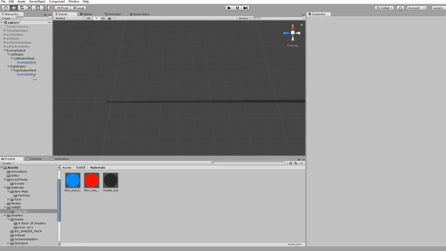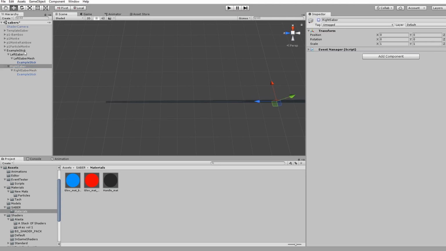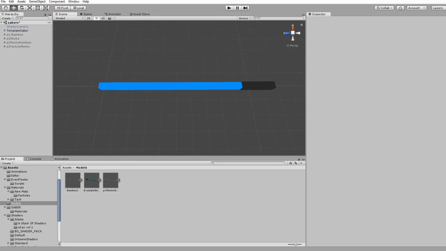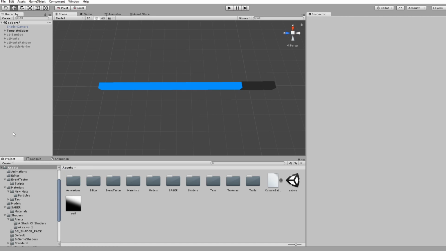I'll also leave a download link for the custom Saber Unity project, which you'll need to export your Sabers and use them in-game. Once you've got those downloaded, you'll want to open up the custom Saber Unity project. It should look a little bit like this. You should see a template Saber. You might want to double click it just so you can get a closer view. You might be zoomed out initially.